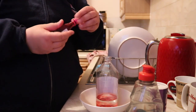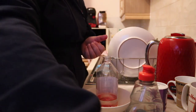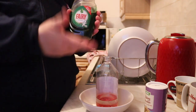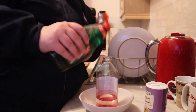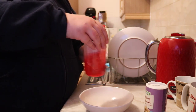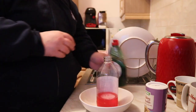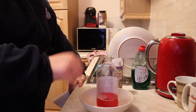So to it we're going to add a couple of drops of red food dye. Not too much. This has gone quite thick because it's out of date, so I couldn't eat it, so I'm using it to colour my experiments. We're going to add a couple of drops of washing up liquid — other brands are available. I'm just going to mix these together so that we end up with one liquid.